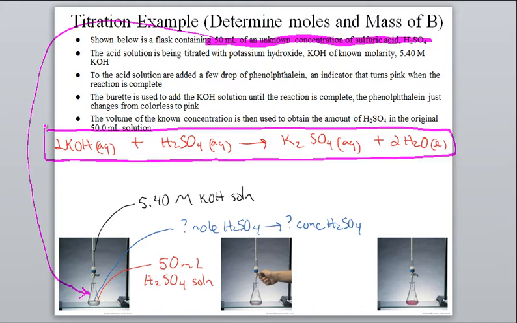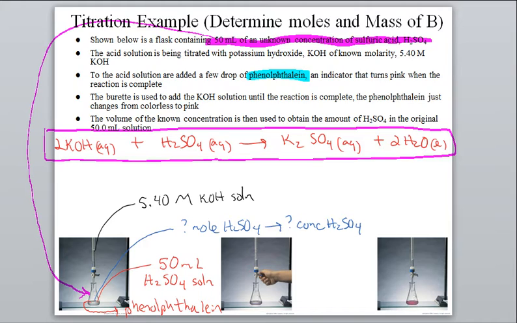To the sulfuric acid solution, phenolphthalein is added. And phenolphthalein isn't specific to acetic acid, it's specific to acids in general. If the solution's acidic enough, the phenolphthalein molecule is colorless. Once all the acid molecules are neutralized, it turns pink. So the phenolphthalein was added to the Erlenmeyer flask. When you do this in the laboratory, you only need a couple drops, so not very much. So a couple drops of phenolphthalein would be in there. 50 milliliters of sulfuric acid would be in the Erlenmeyer flask.